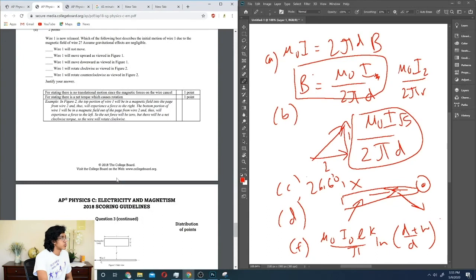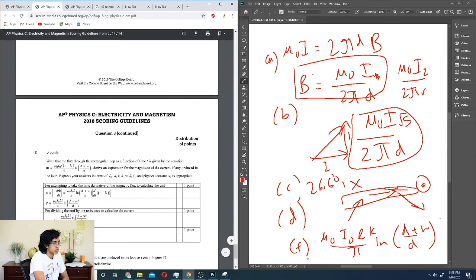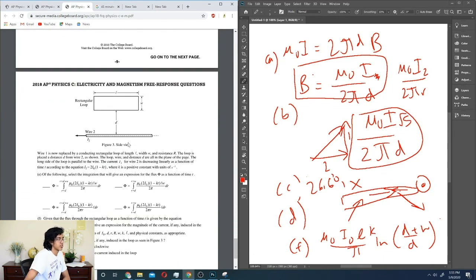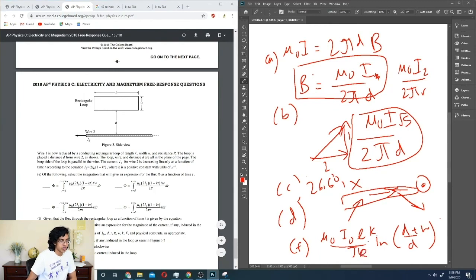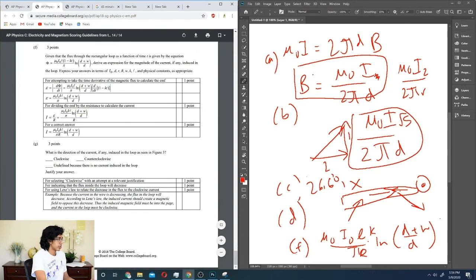Alright. Which one is it supposed to be? It says, yeah, now clockwise. Epic. Okay, and then it's this one. That's what we said. Yes, that is. Oh, where did the R come from? Oh, did I just miss an R? Oh, it's asking for the current. This is the EMF. So yeah, we'd have to divide. Okay, so would I lose points for that? I guess I would lose points for that. I got the EMF right, so that'd be 1 point, but then I would lose. Okay, and then clockwise, very cool.